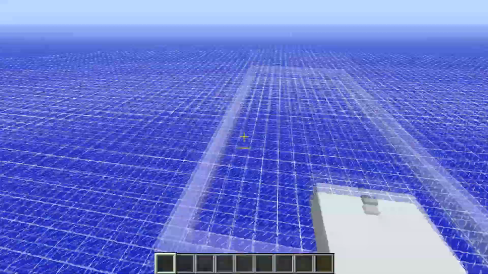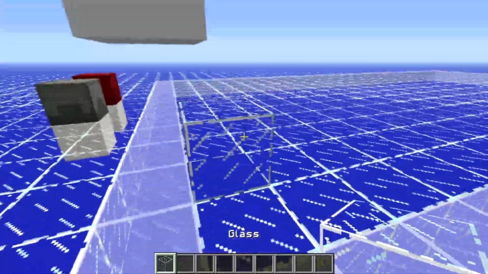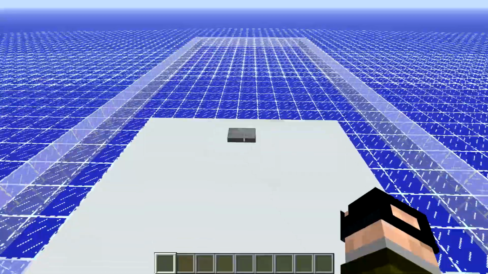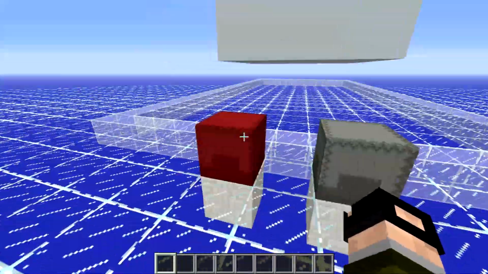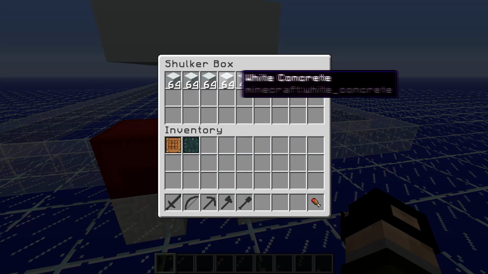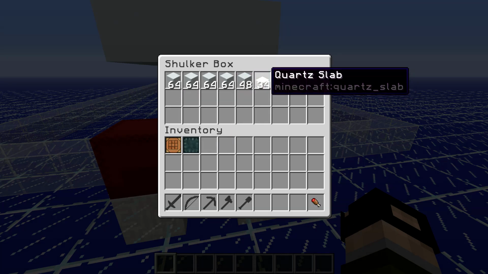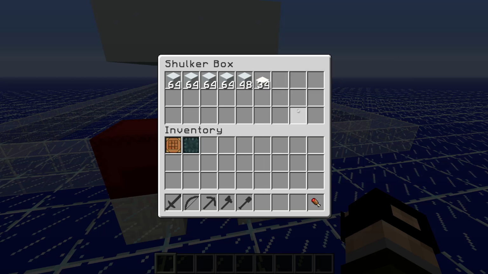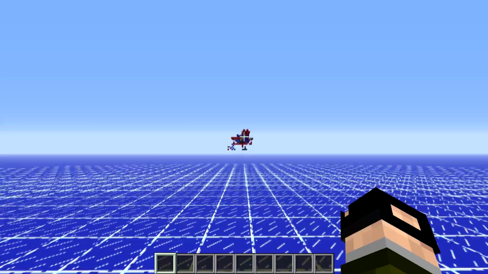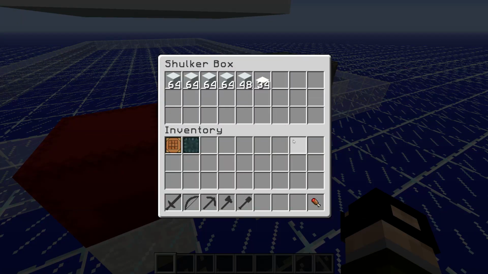So here I've marked out the area for the actual machine. It will go inside this white stained glass right here. This is where the button will sit, and here is all you'll need. First of all, you'll need almost 5 stacks of any building block and 34 slabs of any kind. It doesn't matter. Of course, I've chosen specific colors to make it look cool, but it does not matter what you use as long as it's full blocks and half slabs.